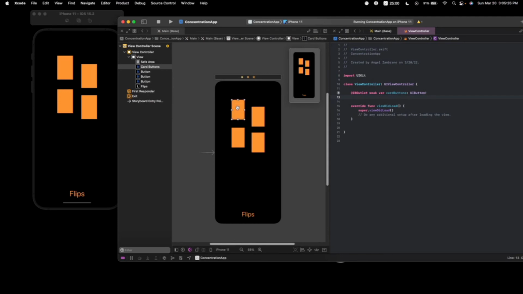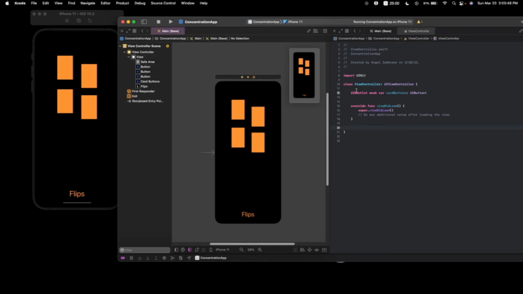Now after you do that, you want to make this a collection. You want to store all of your buttons inside of this. So you drag this to this button, and this button, and this button. Shoot, wait, hold on. Actually, I don't know if it works.